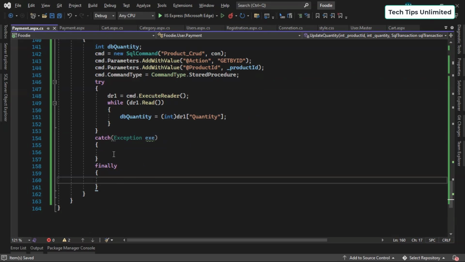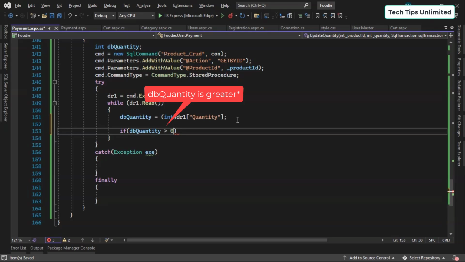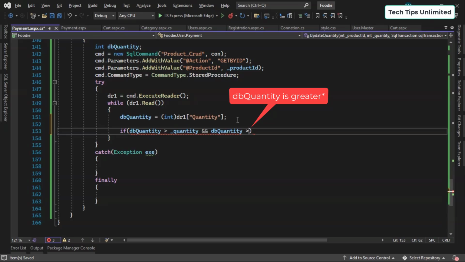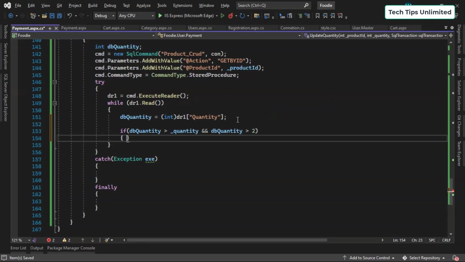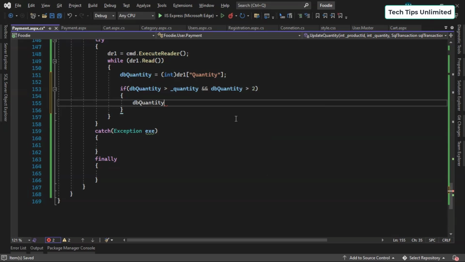After this one we need to check if db quantity is less than or equal to the quantity that we gave here, quantity, and db quantity should be less than or equal to 2. db quantity equals to quantity minus, okay, db quantity minus quantity.